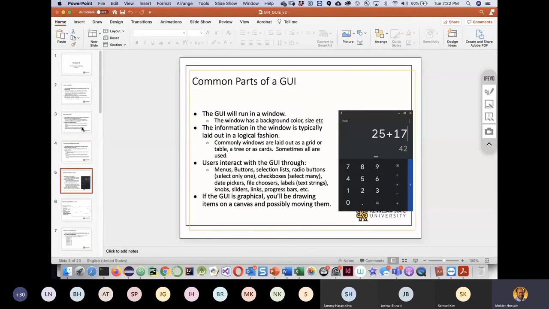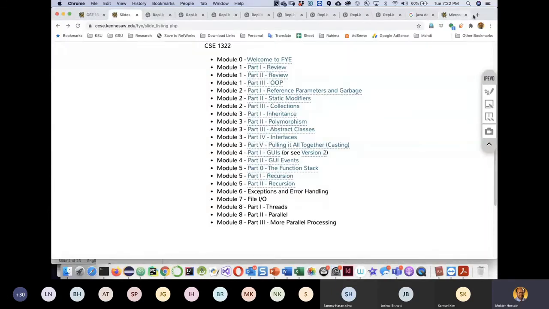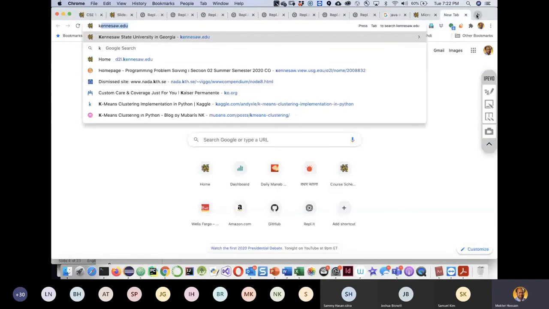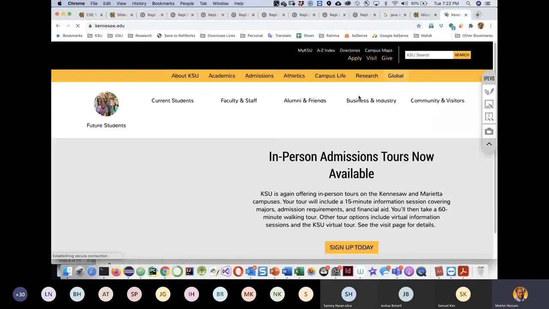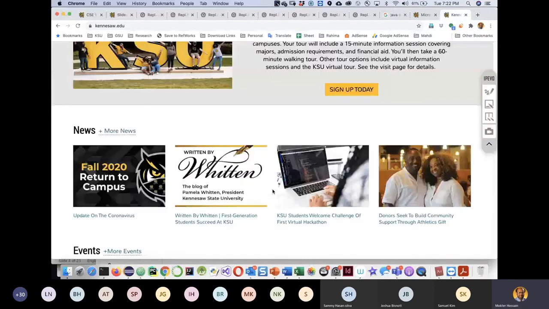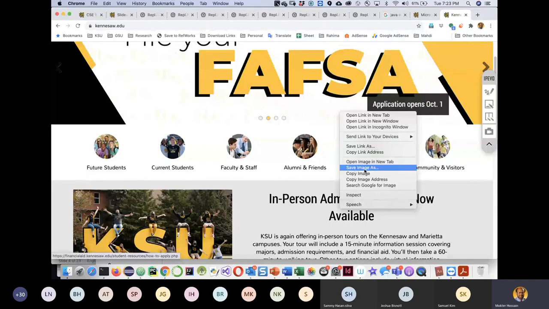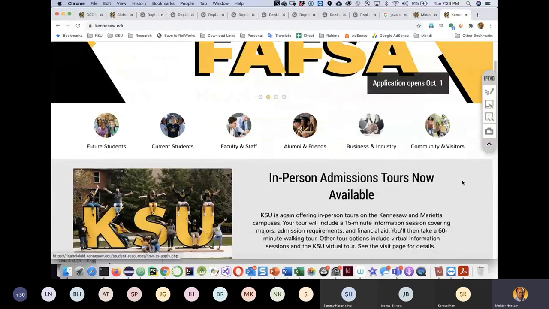So in modern programming languages, like any web-based application, even if you go to knsa.edu, in all websites, you see that the website has two parts. One is called the foreground or user interface, and another is the backend. The front end is the user interface that is developed with HTML. If you go to view source, or inspect or something.